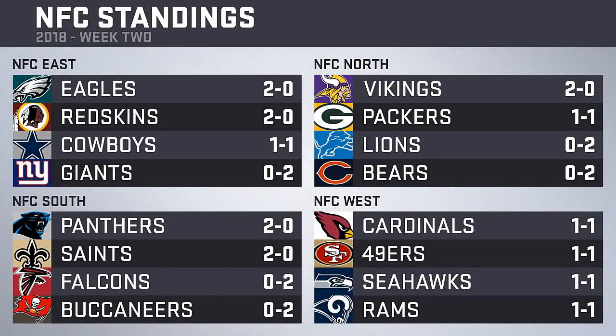Moving to the NFC, the Eagles and Redskins are a combined 4-0 and sit atop the East. The Vikings are the lone unbeaten in the North, while the Lions and Bears are both winless, and a gap is already presenting itself in the South as the Panthers and Saints are 2-0, while the Falcons and Buccaneers are both 0-2. And then lastly in the West, we see a four-way tie as everybody is 1-1 after 2 weeks.